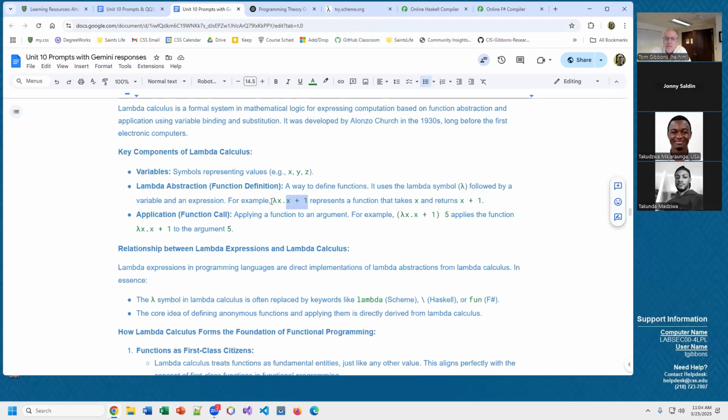So if we have this expression, lambda x dot x plus 1, x would be the argument or the parameter, and this is the return value. The period separates the two in this sort of calculus. Now if we apply 5 to that expression, it's going to generate 6.